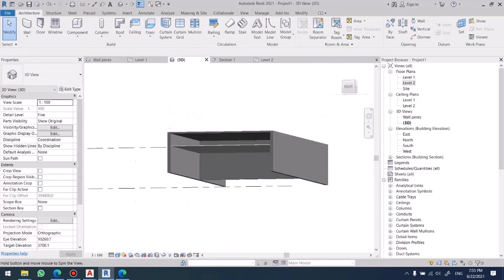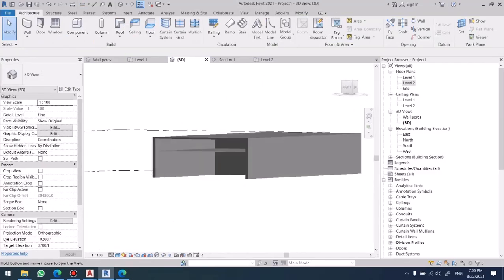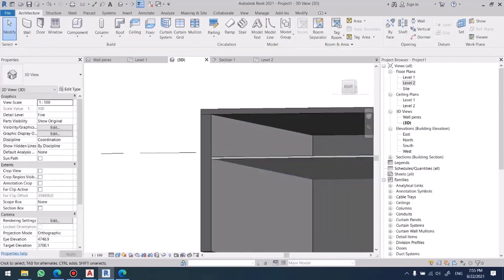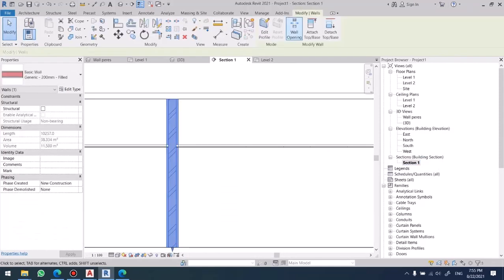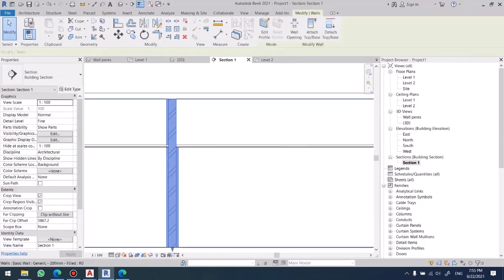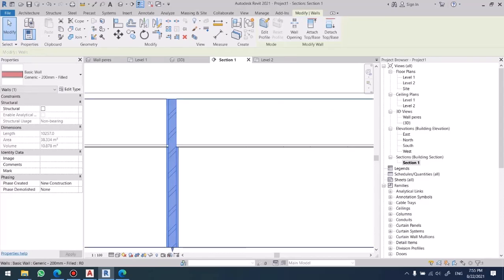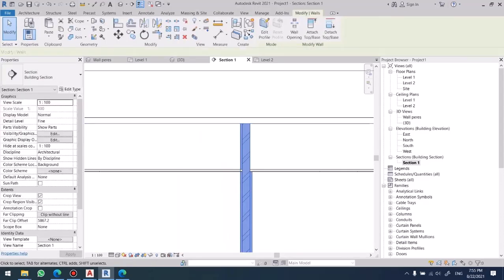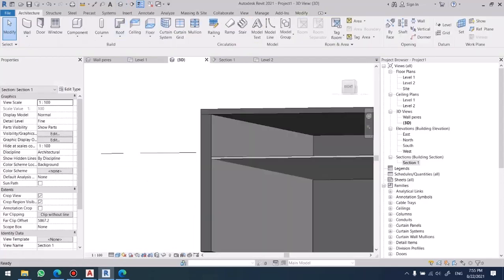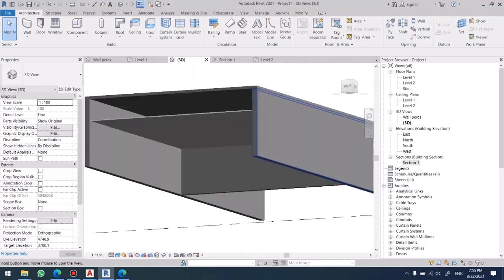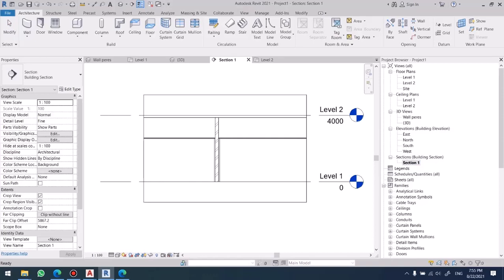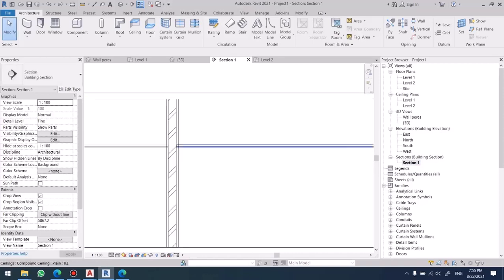In the continuation, let me tell you my approach for this condition, which is attaching the wall to the ceiling. Check this out. I select the wall, then I attach it to the ceiling. Look, as you can see, I have attached the wall to the ceiling. Following that, the finishing wall is brought downwards, but this is not finished.